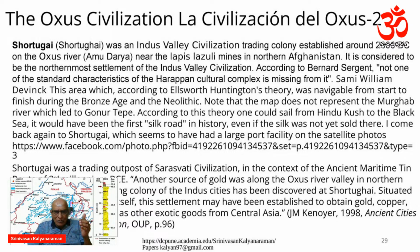Shortugai was a trading outpost of the Sarasvati-Sindhu civilization in the context of the ancient maritime tin route. Because tin was not available in that area, it was coming from somewhere. It would appear as though the Indian merchants or the intermediaries of the tin from the tin belt of the globe, that is in Mekong Delta, transported it through the Indian Ocean or through the riverine Brahmaputra, Ganga, Yamuna, Saraswati, Sindhu rivers and Persian Gulf into Europe.